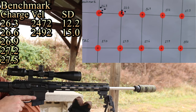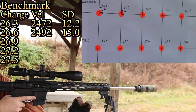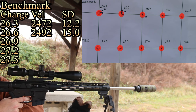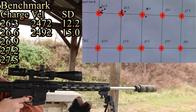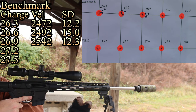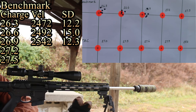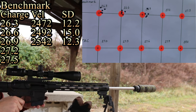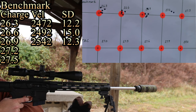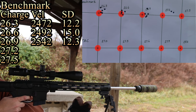All right, 26.9. I can't explain that first one. Felt like a good shot. All right, next up is 27.2 grains of Benchmark. Man, that's a pretty wild point of impact shift if this continues.